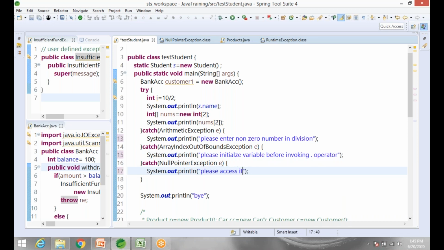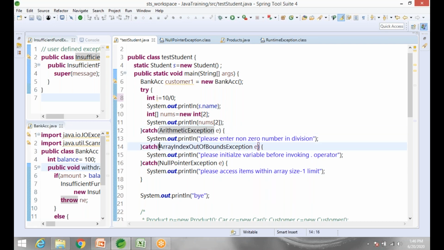Please access items within the array size minus 1 limit. Now, if an arithmetic exception happens, do we have a generic message or a specific message for this failure only? Specific. Okay. If this exception happens, arithmetic exception, you have a matching catch block right here. A catch block is specifically designed to handle only one kind of failure, arithmetic exception.